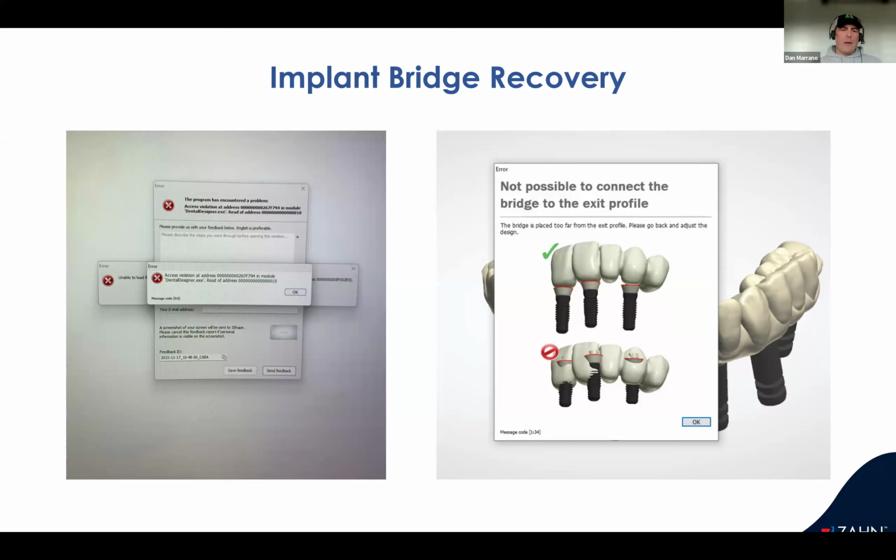Implant bridge recovery. This is a big one. A lot of complaints over the years. The picture on the left I saved from Facebook. The picture on the right actually happened to me. I was using Easy Gum off of my wax up, and I was trying to extend the pterygoid extension back, and it just would not happen. I spent a little time on it, and it just wasn't worth my time.